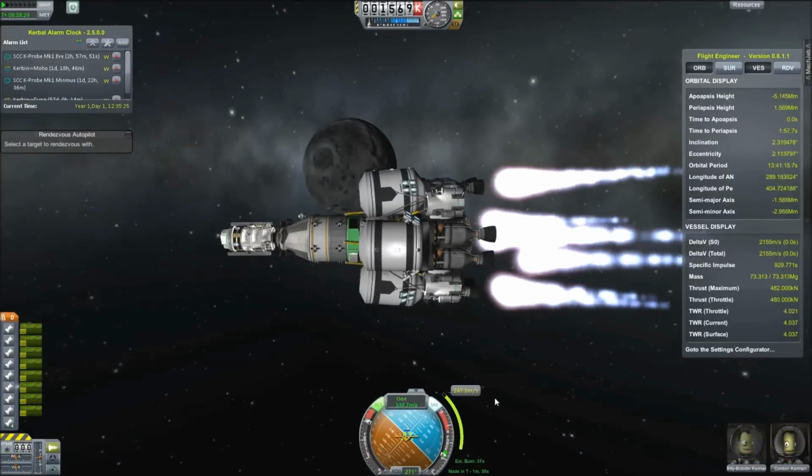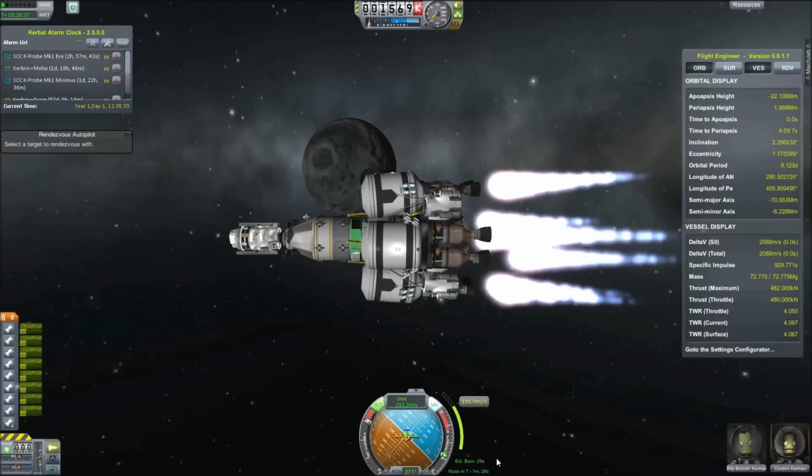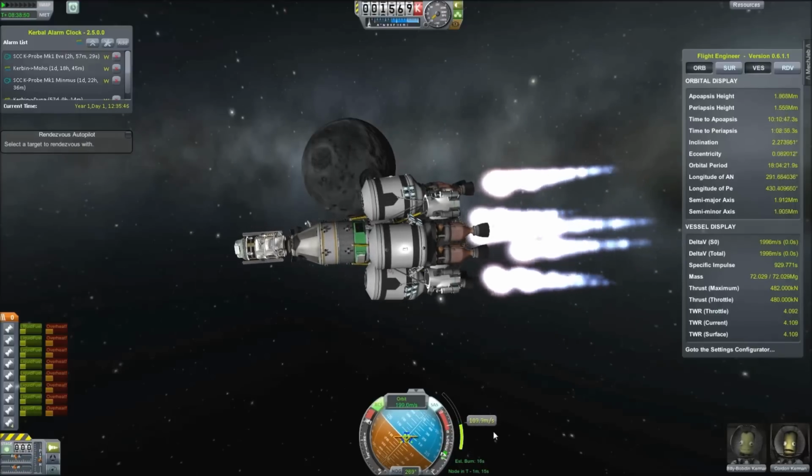Right now, just deploying the solar panels. I really like that shape. Now, retrograde. Burning. Jeez, my ass is burning. Yo hoy! Oh, okay, I promise I'll never do that again.